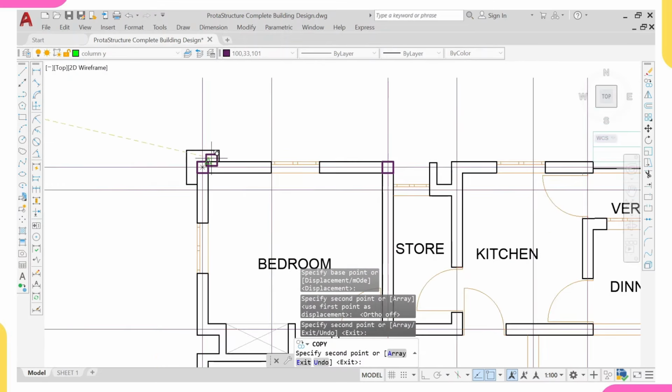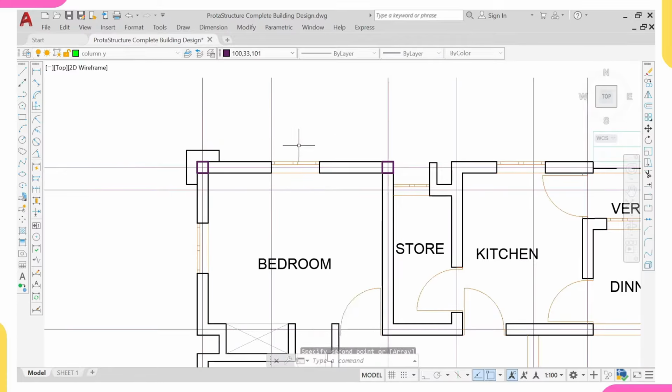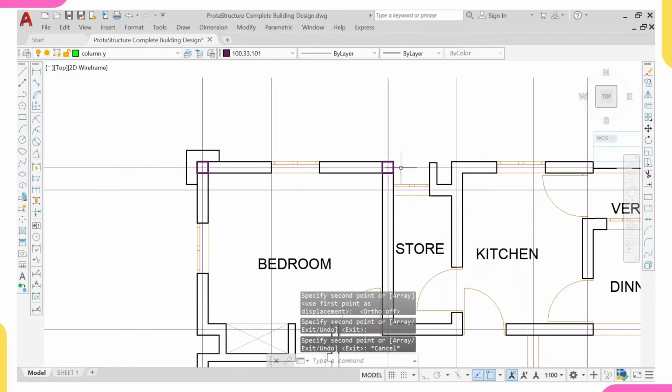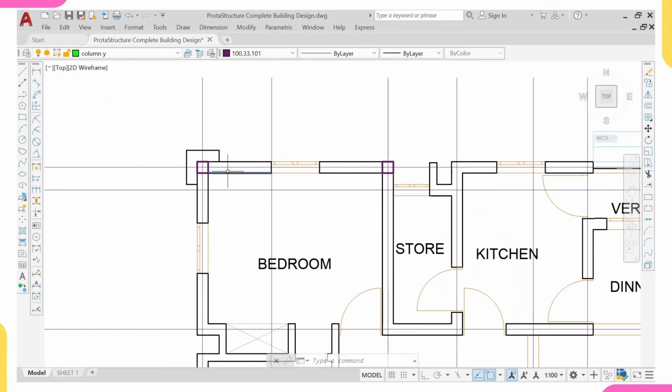The reason is that from this point to this point, it is a beam connecting these two things. Yes, it is a beam, and if your column spacing is more than 6 meters, that means the load coming to that beam will be high.